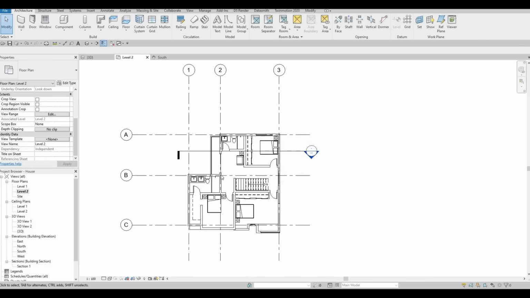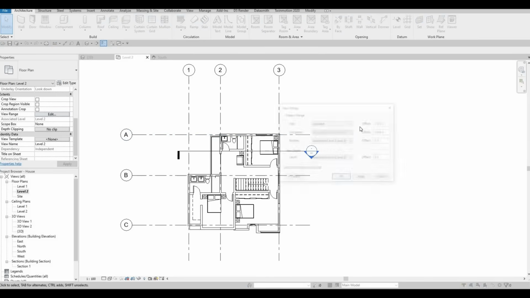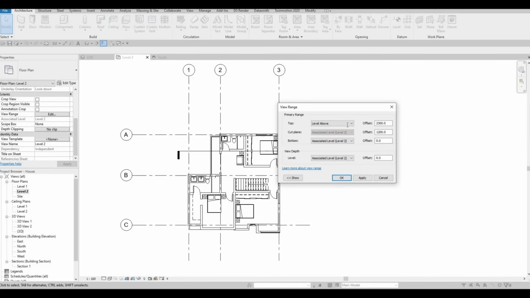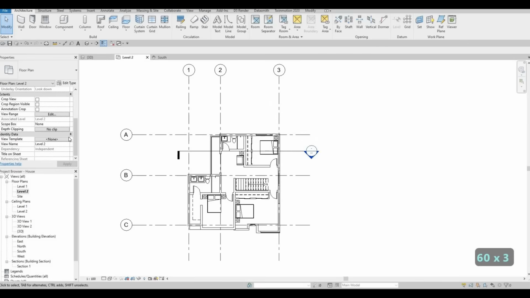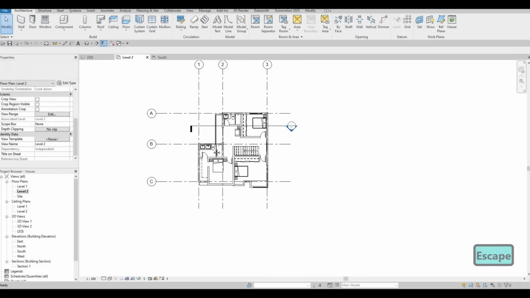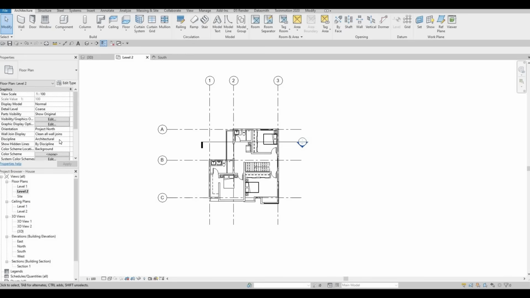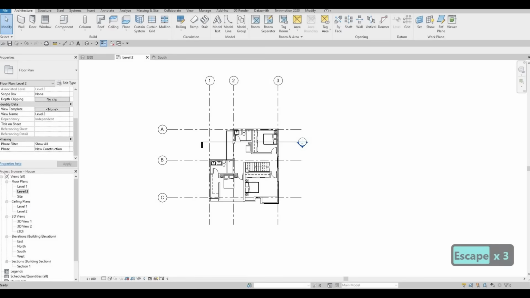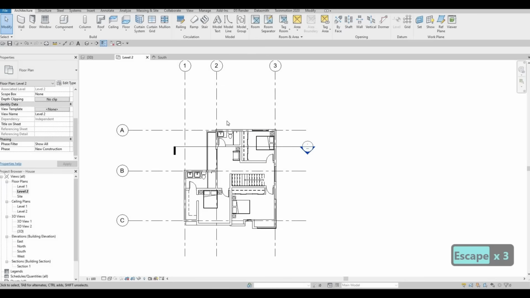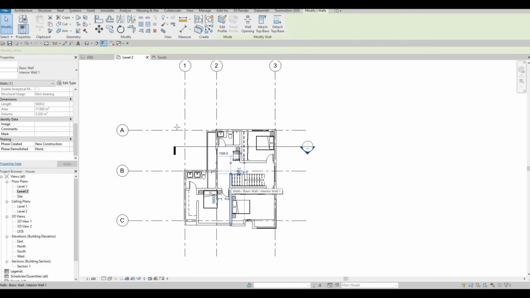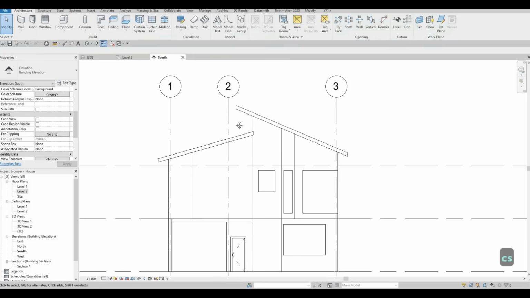Unlimited. It's not showing the level above, but we could just wing this one right here and then just add a wall.